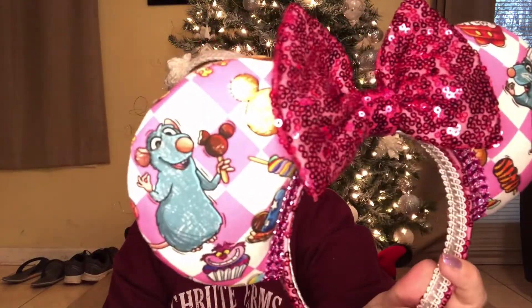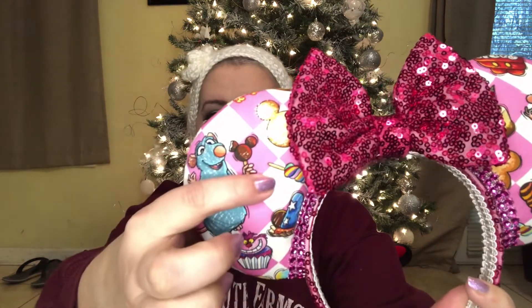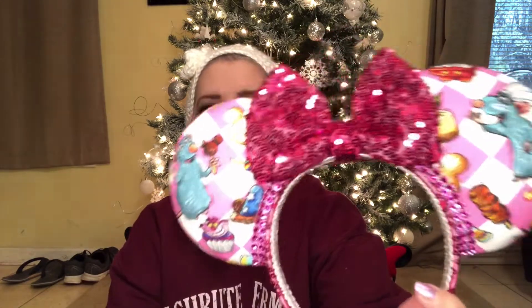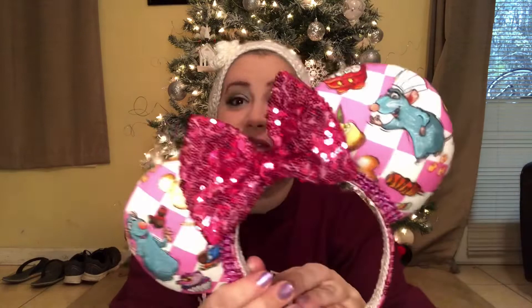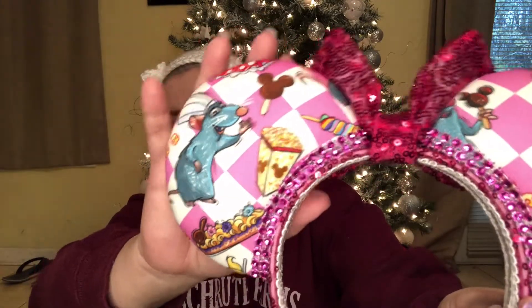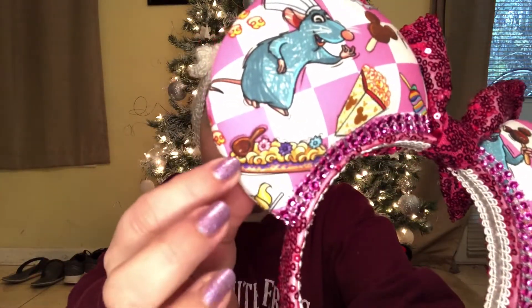These are Small Shop Ratatouille Remy ears. Look how cute! He has Disney Park snacks all over them — there's the Mickey Premium Bar, a Mickey Beignet, a Lollipop, the Cheshire Cupcake, and the Sorcerer Mickey treat. There's a Tigger Tail, another Beignet, the Mickey Sundae, and popcorn by his feet. He's got the little chef's hat on. I love all this pink with the checkerboard background. There's also a Dole Whip corner — just adorable fabric. I wish I had yards and yards of it.